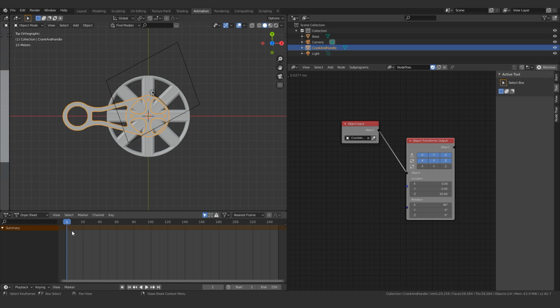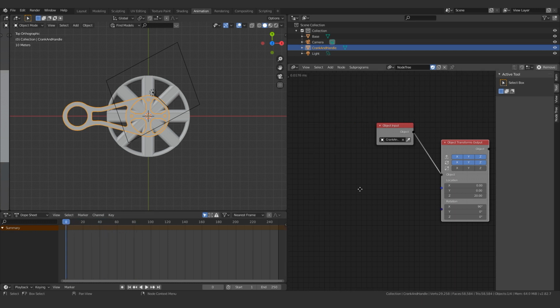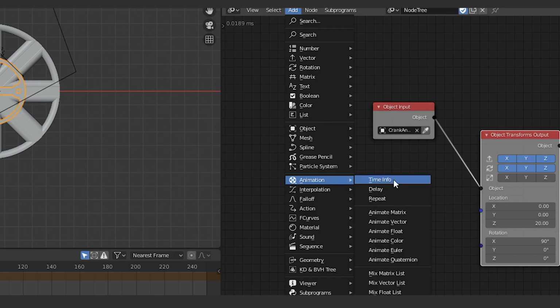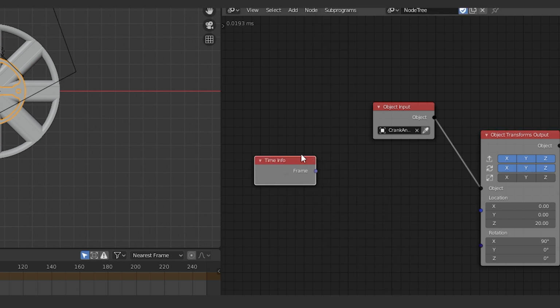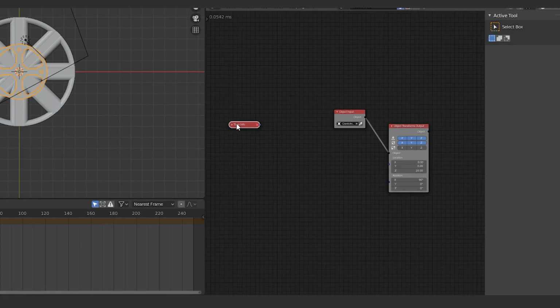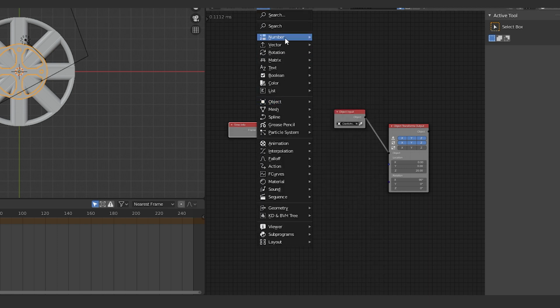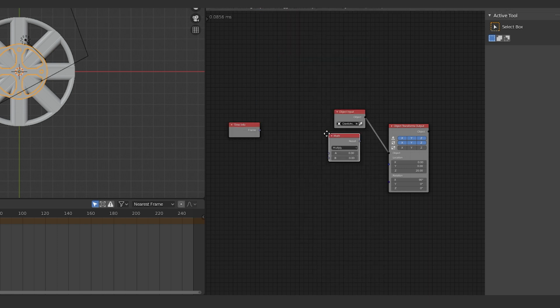In order to control the position data, we need to set up a way to control the animation. An elegant way I found to do that is to use the time step, or the current frame number. To do that, we're going to do this. This frame number is going to allow us to hit the play button on the animation and have the x and y values automatically calculated by animation nodes.